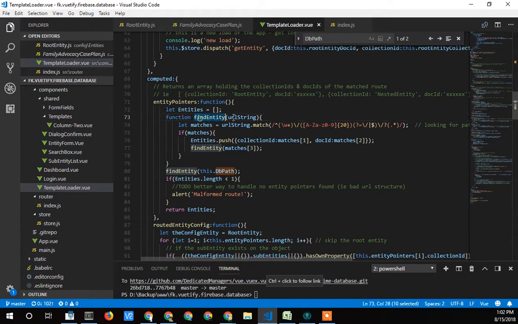So I do that with a regular expression here, and what I do is I create this function that says, hey, find the entity by matching a word character followed by 20 characters in the range of A to Z, or 0 to 9. And these are the automatic IDs that Firestore creates when you allow it to create the ID for an entity. So I'm restricting this to Firestore.